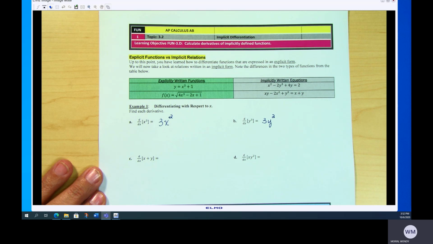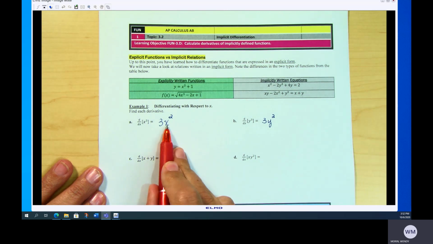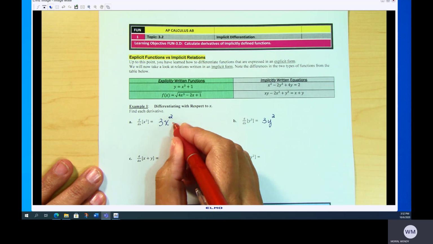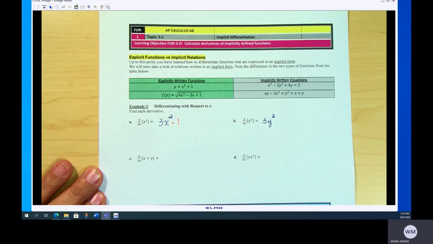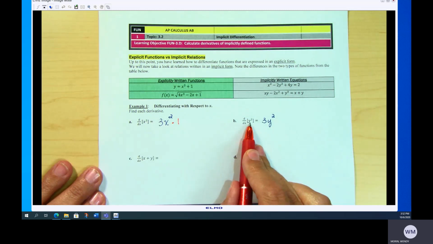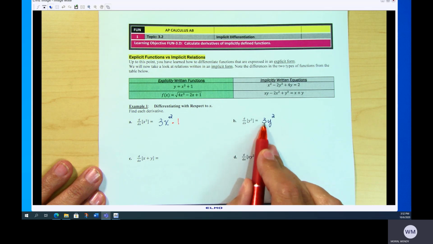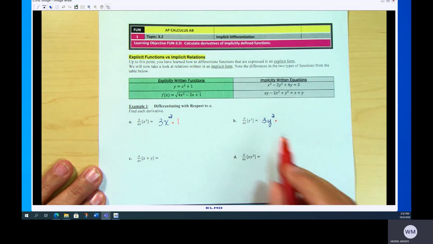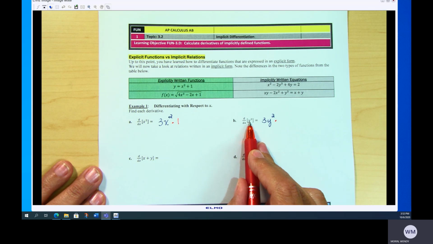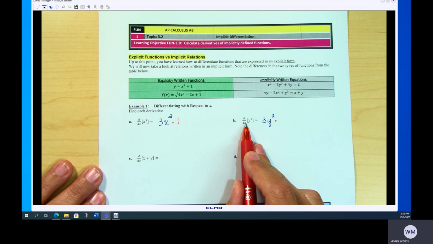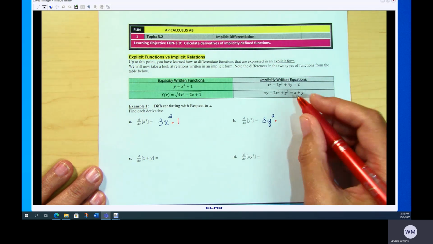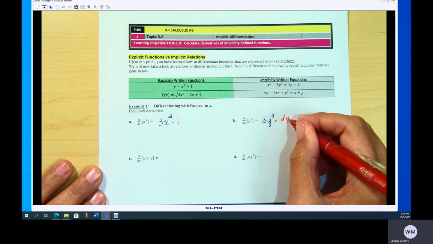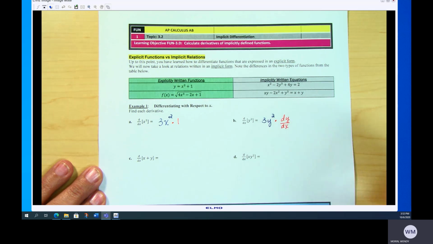But what's your correction factor? Well, again, over here, our correction factor is the derivative of x, which is just 1. That's why we don't use the chain rule for that. But on something other than x, we do the derivative rule, and then we multiply it by the derivative of our u. What is the derivative of y with respect to x? Well, that's just the derivative of y with respect to x.